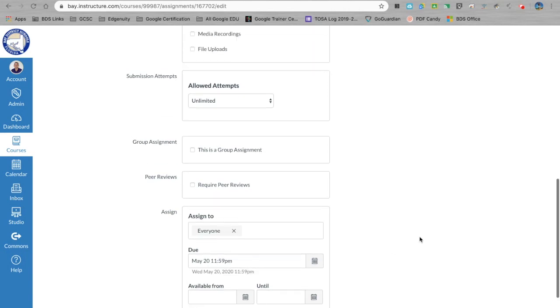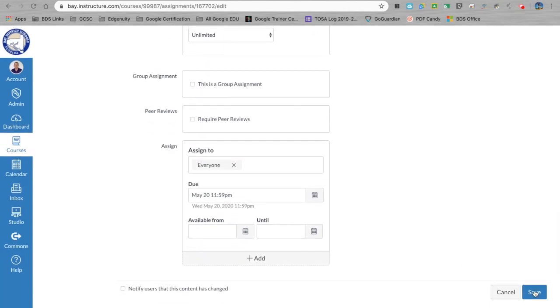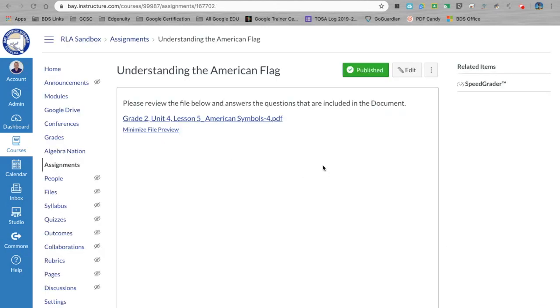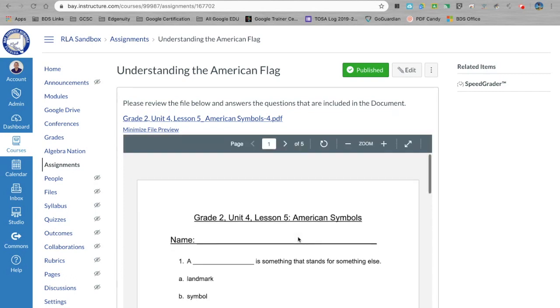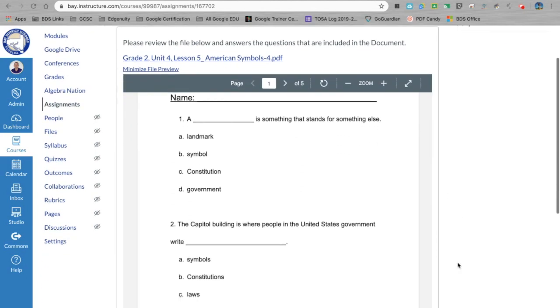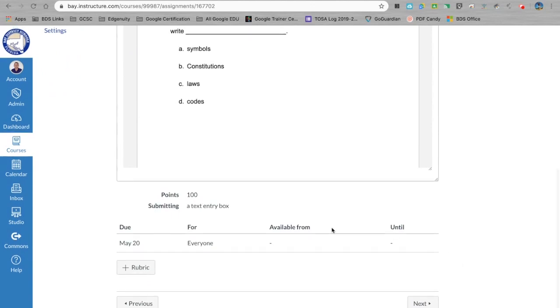When I'm done with that, I'm going to scroll down and click Save. And what that does is it will save all the instructions that we provided to begin with. I get confirmation that my file loads. And then as I scroll down, I'll see the assignment details. And it gives me a summary of the most important items in the assignment details, which is the point value and a text entry box. So very simply put, that's creating an assignment in Canvas using the text entry box, assigning a point value.